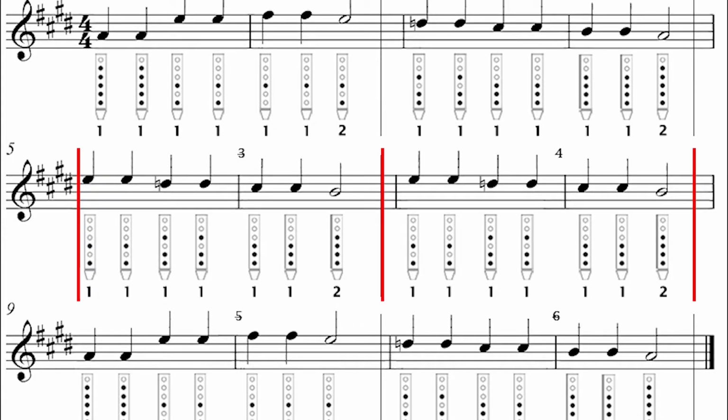Phrases three and four are exactly the same, so I'm going to combine them here and talk about them as one. In these phrases, we have the same cross fingering here. So going from here to here, and then going from here to here. So in order to play this song, you're really going to have to learn a dexterity of that cross fingering.